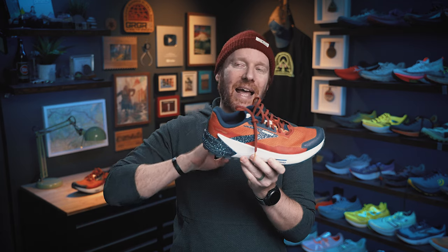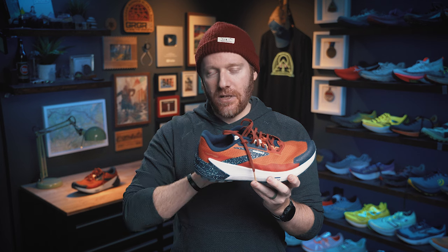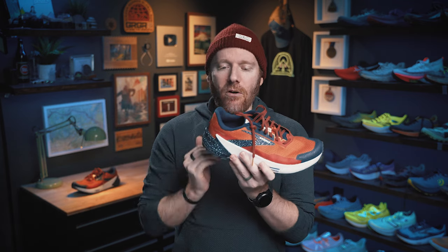Comfort. I think this is the shoe's weakness. It's a more comfortable shoe than the first version — you get a better fit through the midfoot and toe box, that midsole doesn't feel as dense or compressive, and it's a bit more flexible. I just wish there was a little bit more softness underfoot. Fit is a huge selling point. It fits a lot better than the first version. The first version felt a little narrow, a little tall. This feels the opposite — a little bit lower to the ground, better ground feel, a bit more width and tightness through the midfoot. Good lockdown. Solid fit.